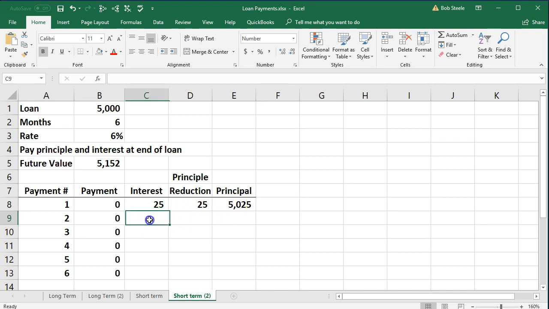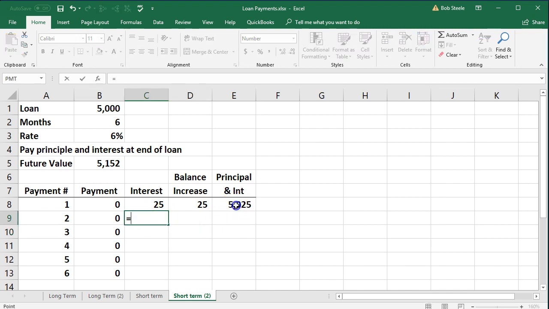So if we do this again, of course, the interest is going to be the same for month 2. And what we're going to say here is that this is going to compound. The interest is going to compound monthly. So that means that if we're in month 2, then the interest is going to be equal to this balance, the principal balance, that plus the 25 there, times the 6%, and then divided by 12. So it's still 25, but if we were to add decimals, it's actually 25 and 13 cents.